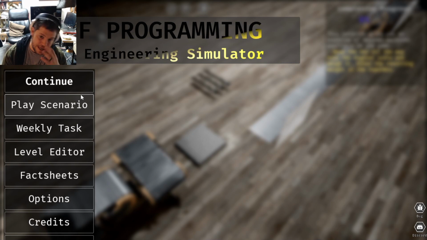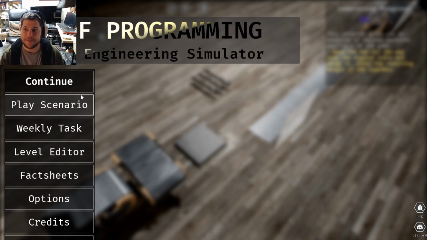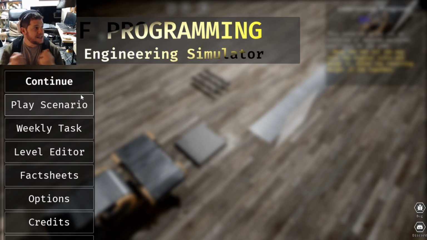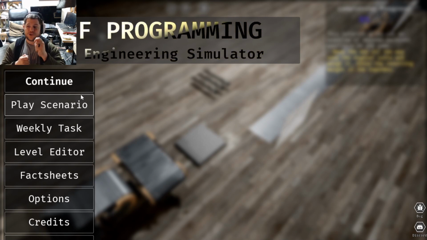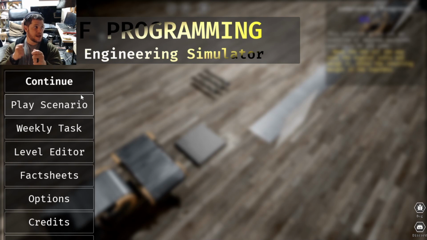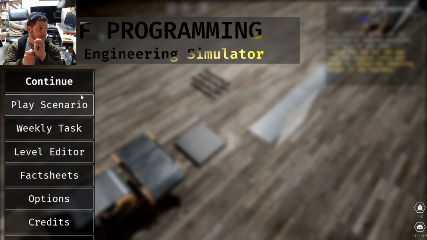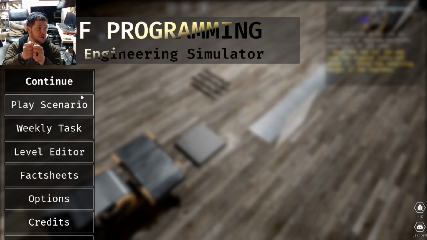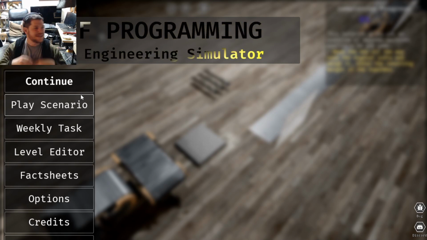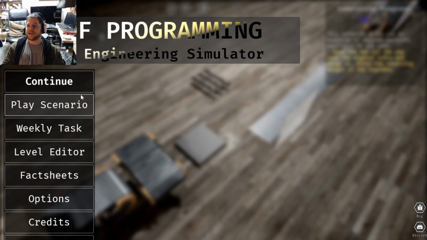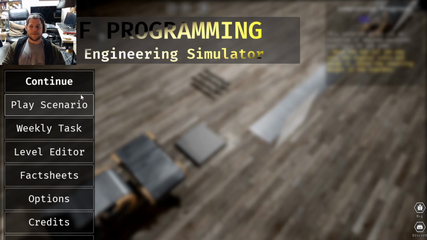I think this is actually an excellent training tool, and it is an okay game, but I think there are a few small adjustments, Easter eggs, secrets, little surprises, a little bit more animation flair, stuff like that.